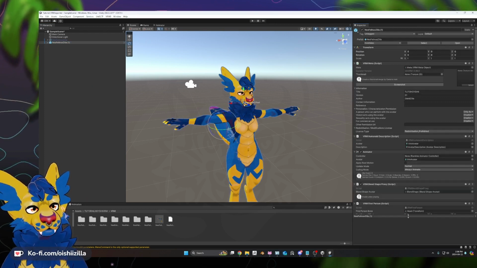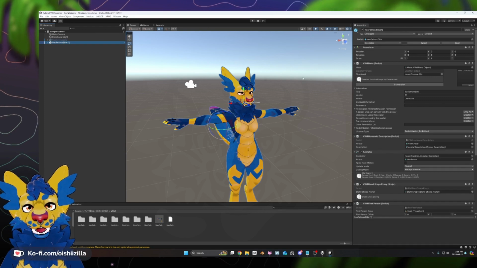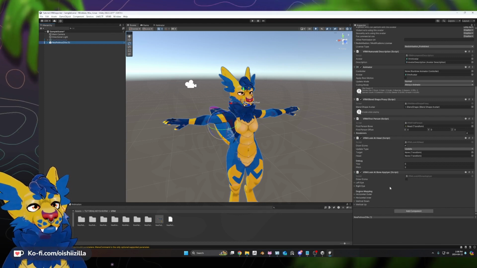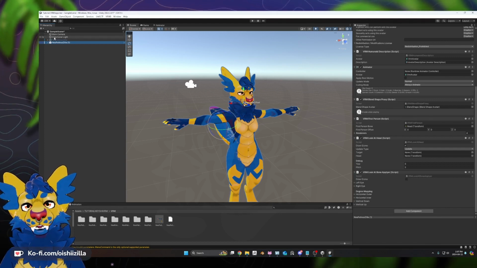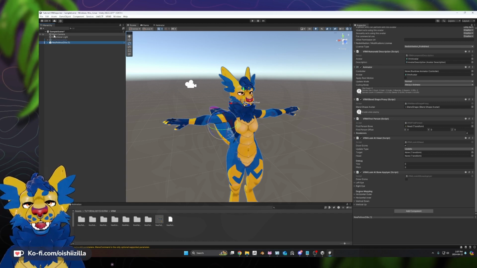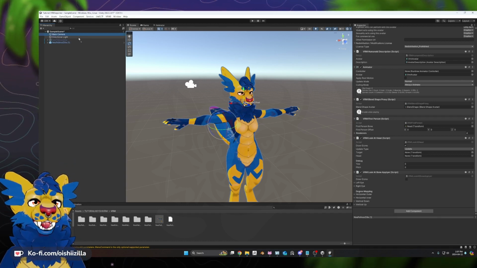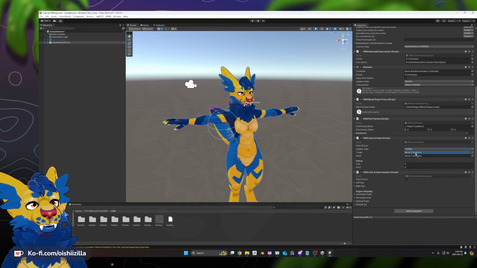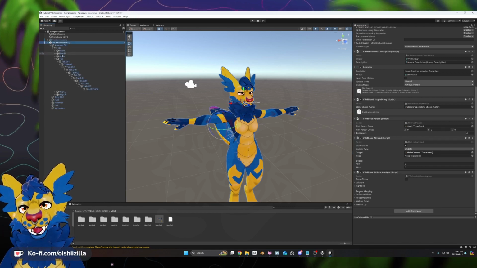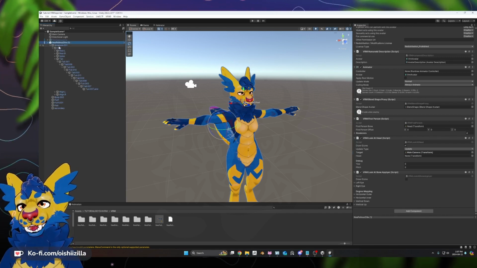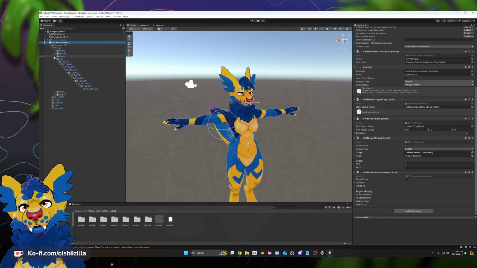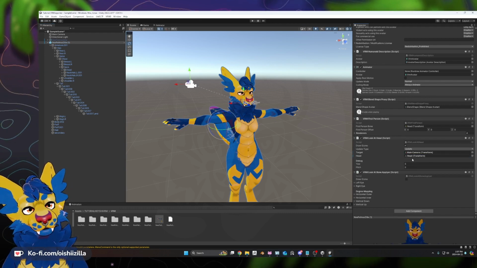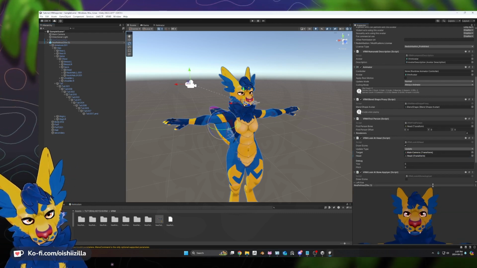And so here, if we continue and we select our model and look at all of these, it can be confusing. But the basic things I often do, even though I'm not sure if it's part of the proper workflow, I just grab my main camera. I put it as the target here under the VRM look at head script. And I go get my head. I think it just populates the bottom section here. Yeah, it just showed up down here. Big head.